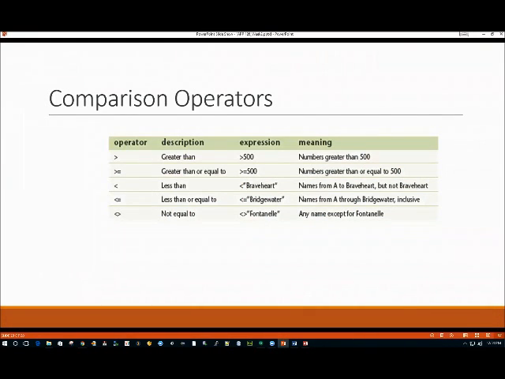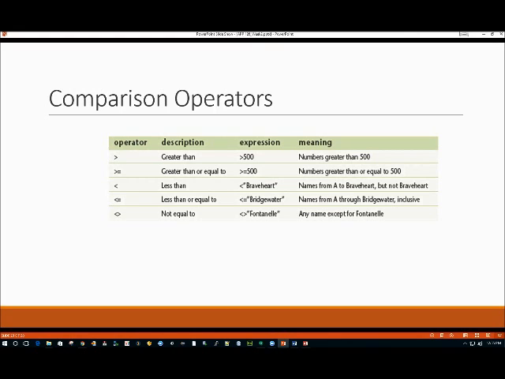Now we can also use comparison operators. The comparison operators, if you're a programmer or if you've ever used Microsoft Excel before, it's the exact same. The comparison operators such as greater than, less than, greater than or equal to, or less than or equal to. All of those are the same. The only difference when you're dealing with Microsoft Access is you have to put double quotes around it. Well, let me rephrase. In all Microsoft products, you have to put double quotes around it.